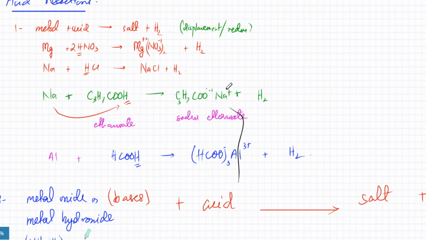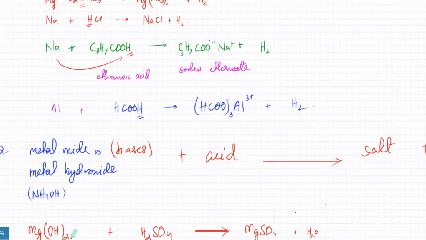And you're going to call it, since it's made from ethanoic acid, इसको बोल के सही कर लो. It's made from ethanoic acid, so the salt name would be ethanoate. This one is made from methanoic acid, so the salt name would be called aluminium methanoate.